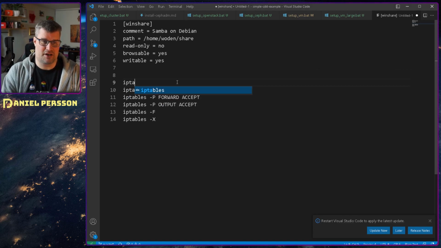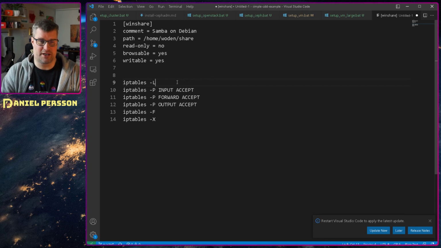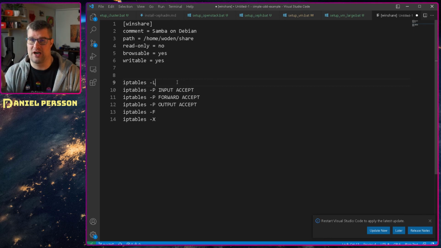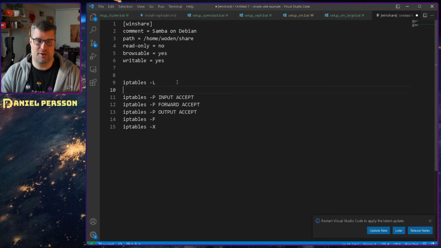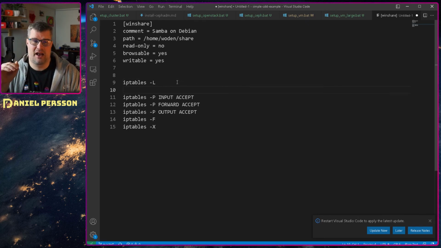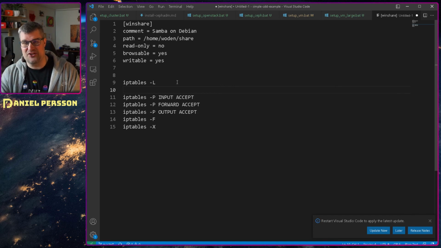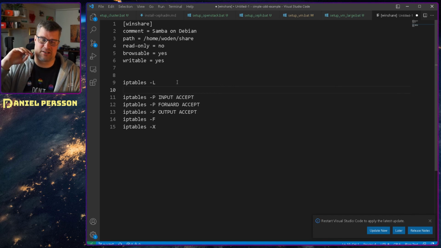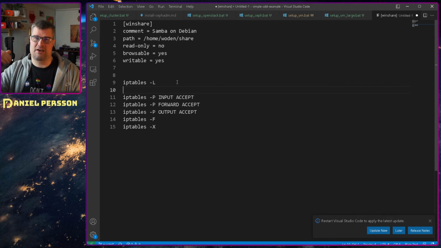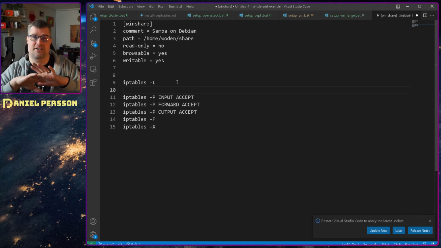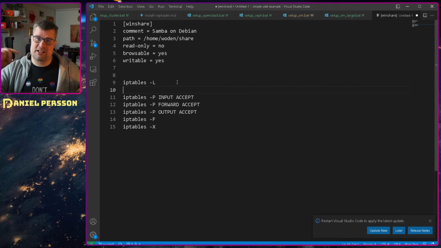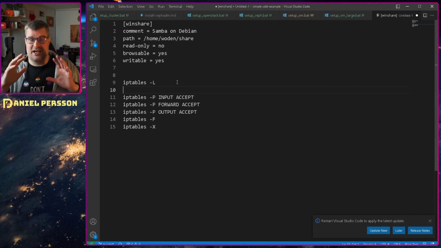But if you have a command called iptables, which you will have if you have a firewall, pretty much. And if you run -L, you will list everything that is in there. And if there isn't really anything defined, you see three levels. You see something that is inbound, forwarded traffic, and outbound traffic. And if all of those don't have any rules, then you're just fine. But if you have a bunch of rules there and you can't connect with your Samba share, then turning them off is not that hard either.